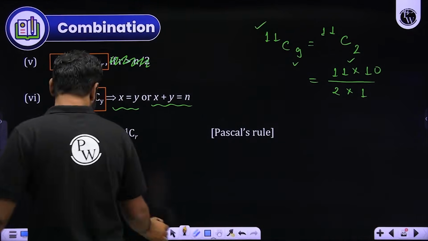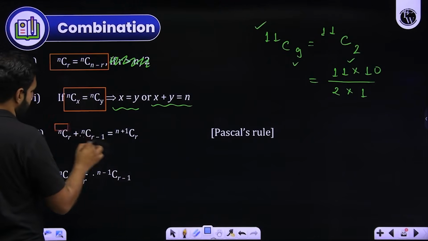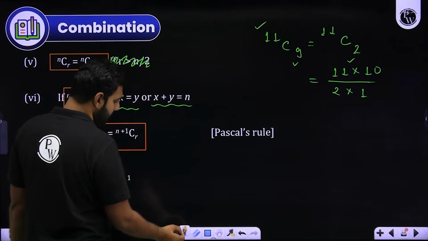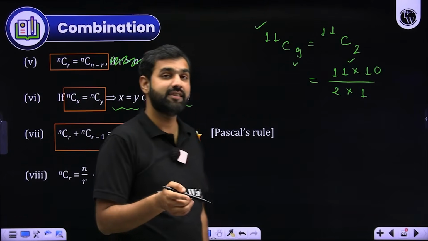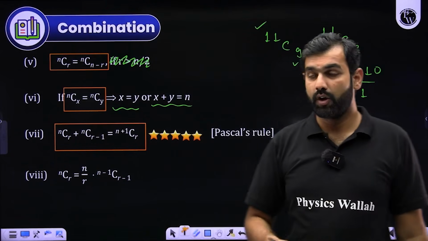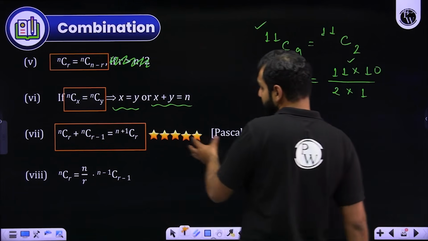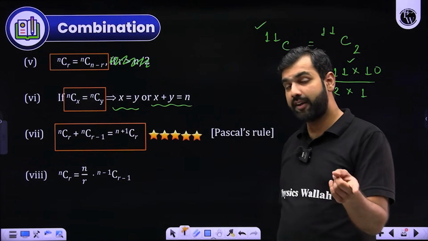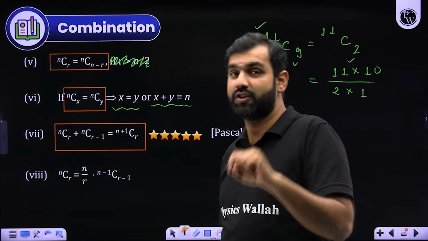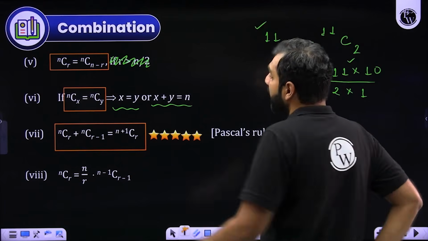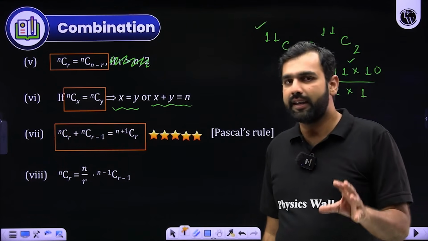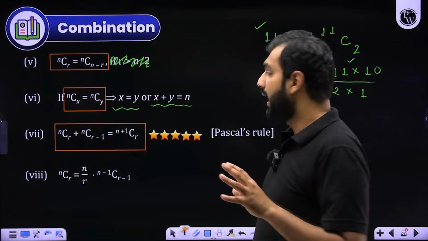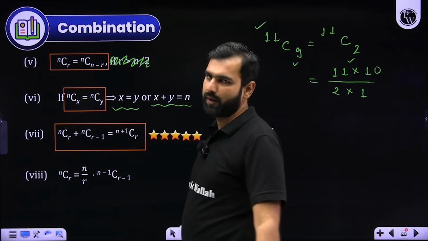Similarly, this is what JEE loves asking. JEE is madly in love with this formula. This is something we have discussed in binomial theorem as well. There also, I emphasized that this is something you should learn. We had done a question as well when we were dealing with the coefficients of a binomial expansion. There we have seen a pattern getting created based on this formula. And in this chapter, PNC as well, I'll ask you to memorize this formula.